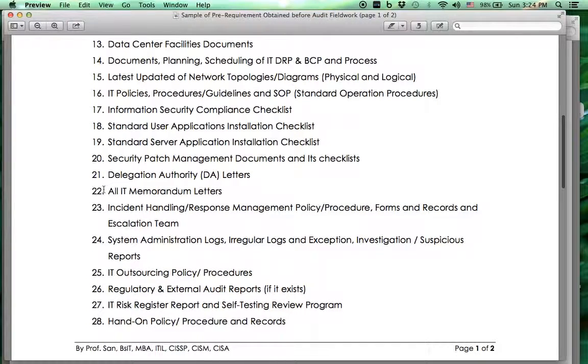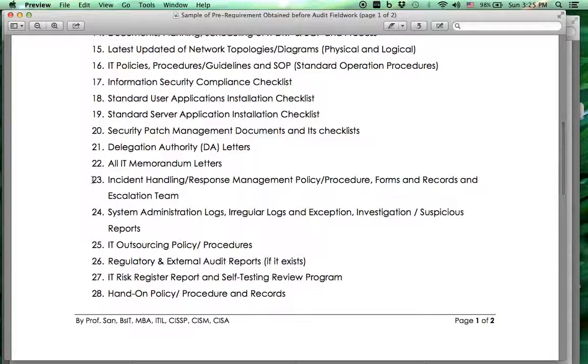Item 22, we also obtain the IT memo letter. The IT memo is very important also when the management has direction or some approval, or gets approval for IT assumption, or gets approval for budget execution or costing, something like that. It means case by case. The IT manager or IT head needs to obtain the approval from the committee or from management through the IT memo letter.